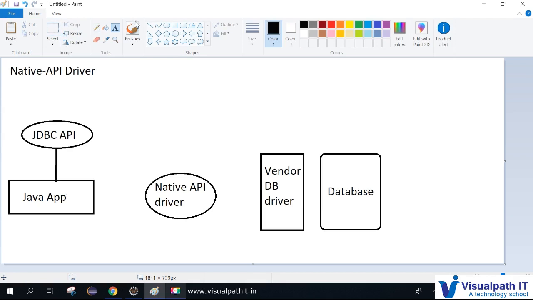So we have a native API library driver which is used to communicate between the database and the Java application.